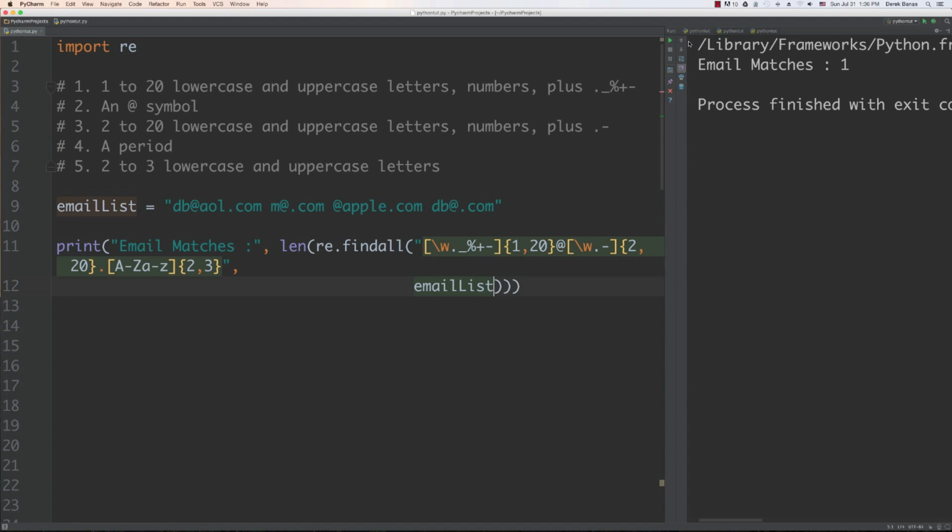And if I run that, you're going to see that email matches comes back as 1. Let's go in there and throw another one inside of there. eat@email.com. And run it again. You can see there it matched that and it disregarded all of these guys.